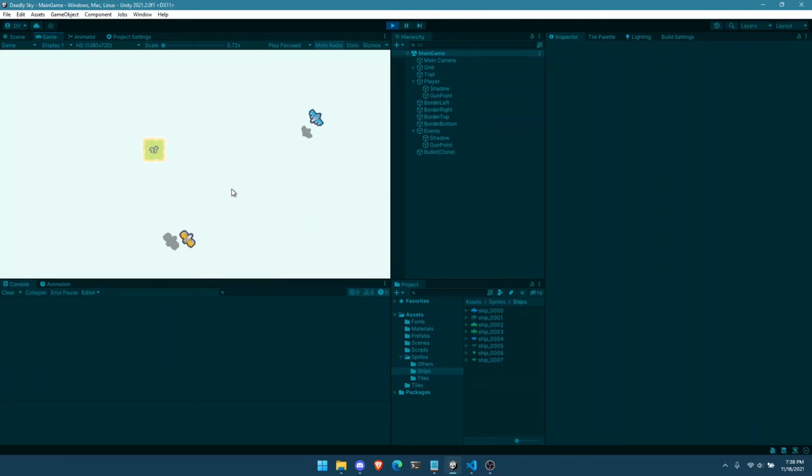so there we go. It's moving around, but you notice that it's always looking at the player. As I move my player ship around, the enemy is tracking me. Very good AI here.